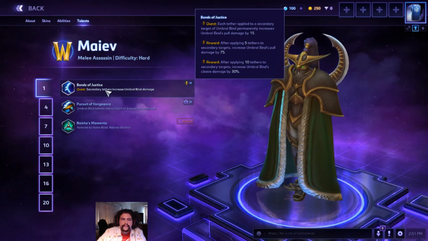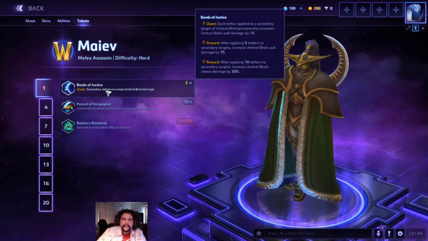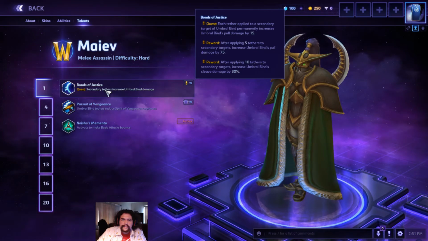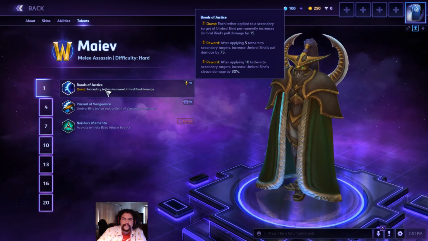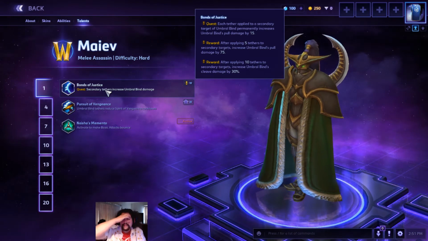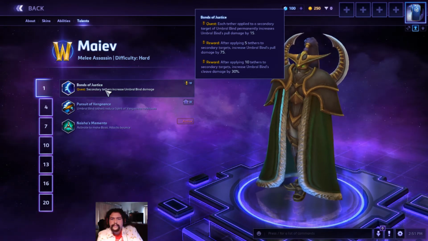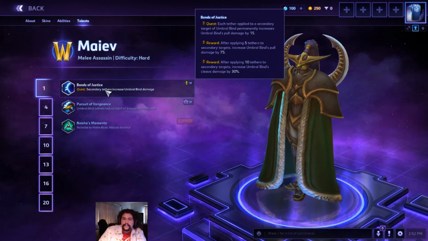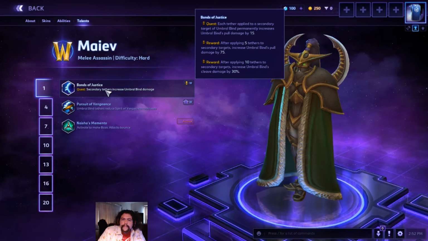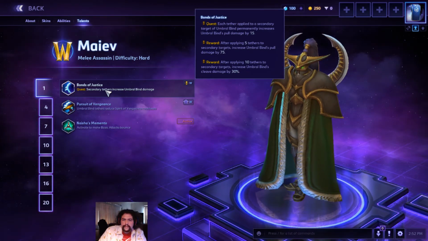Got a quest here for the Q. Bonds of Justice. Actually, no, it's W, sorry. Bonds of Justice quest: each tether applied to a secondary target of Umbral Bind permanently increases Umbral Bind pull damage by 15. Okay, so make it hurt more. And that's only if they get pulled back. After applying 5 tethers to secondary targets, and notice this is secondary, not your primary, increase Umbral Bind pull damage by 75. Nice, make it hurt more.